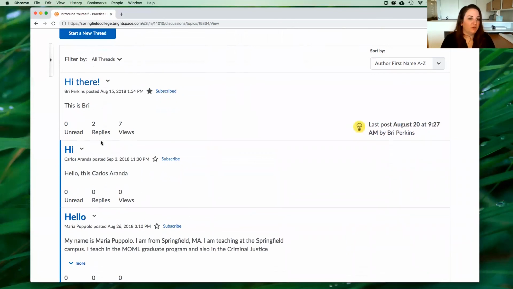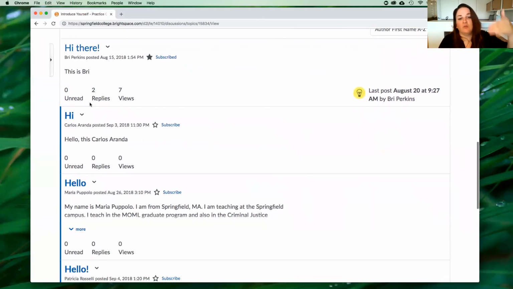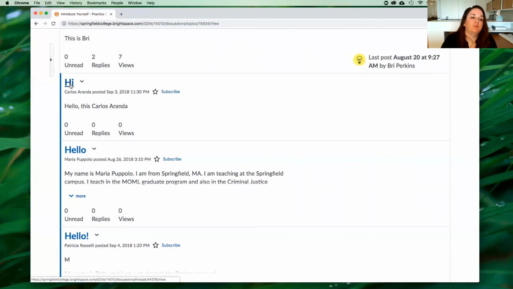I liken it, especially when we're talking online, to recreating a lot of the things that we do in the classroom. So I might pair students together to talk amongst themselves. That's what a discussion board is doing here online. So these are these little pairs or threes or fours that they can jump between, in the conversations.